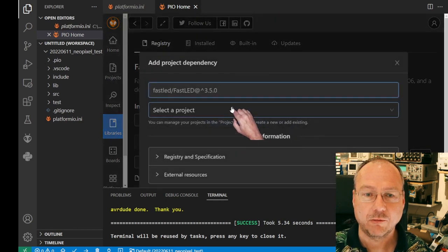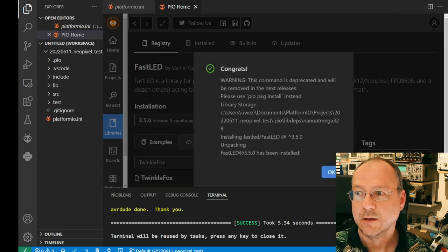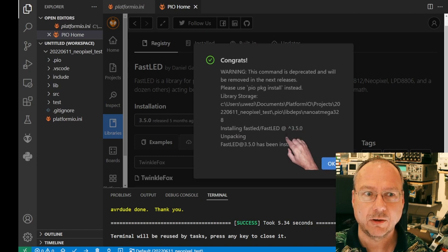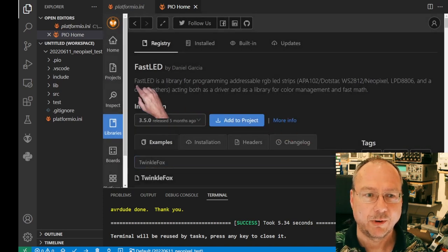So we add it to our project, we select the project, and this is our current project. And we say add. And this I've seen earlier today, it now gives me a warning: this command is deprecated and will be removed in the next releases. Please use pio pkg install instead. Well, I hope that the integration into Visual Studio Code will acknowledge this and change it correspondingly. Other things have been broken with the latest update of Visual Studio Code when it comes to Python programming. I'm a bit disappointed by this, but well, it will work for today.